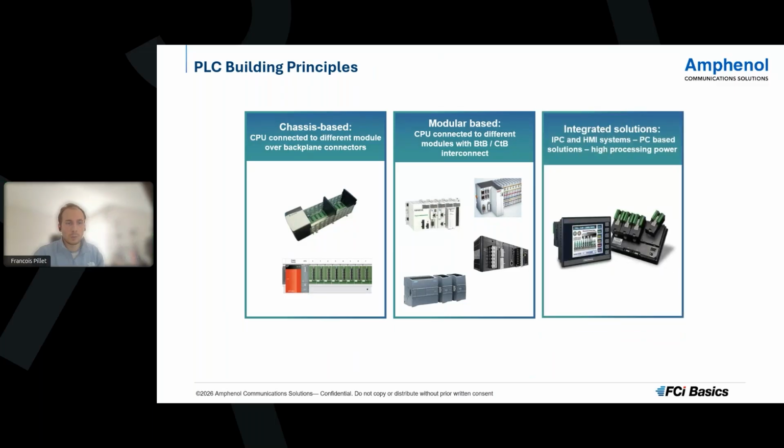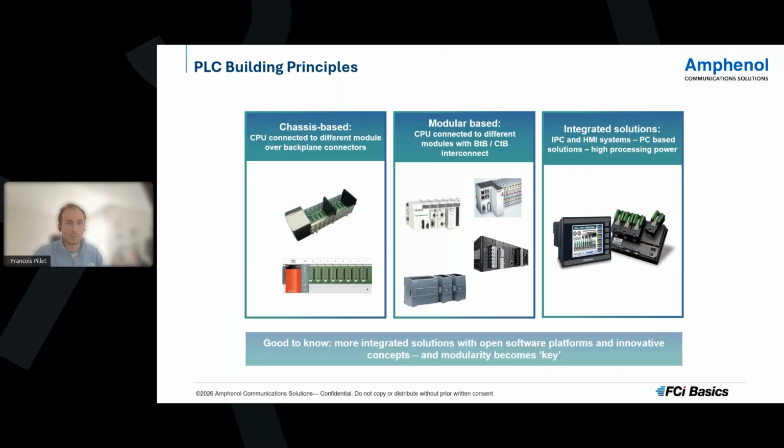Third principle, PLCs tend towards more and more integrated solutions with a growing number of features within a reduced space. For instance, it is common to see detailed human-machine interface on the centralized module, along with several other features similar to what an industrial PC could offer. And on top of that, customers ask for more and more integrated solutions with open software platforms. All in all, we can see that modularity becomes key.